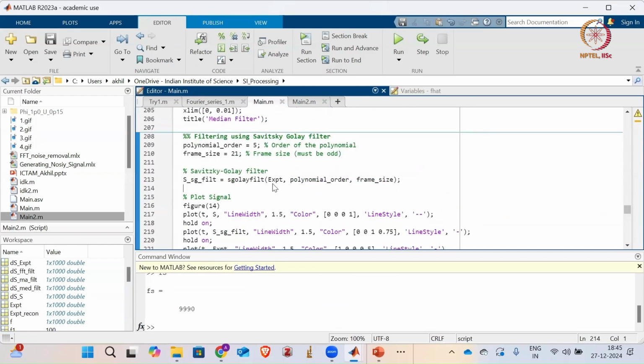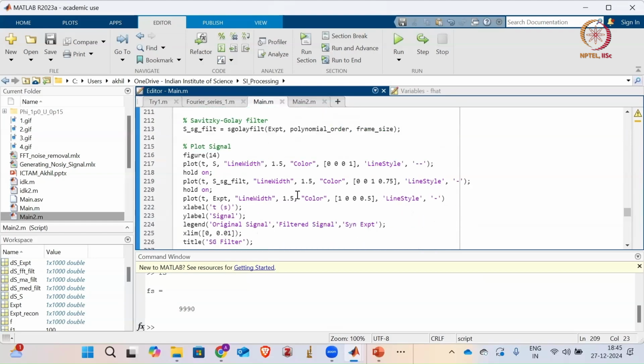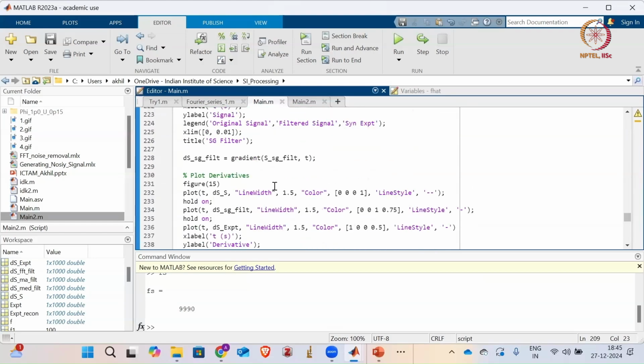Now let us go into the Savitzky-Golay filter. Here the frame size, basically the window size, is taken as 21, and the polynomial order is chosen as 5. Again, you can change these parameters to get a slightly different fit. That can obviously be done. But let us just compare how this looks.